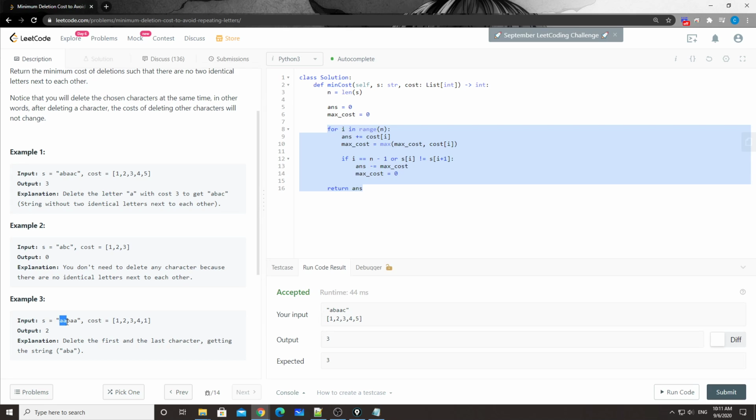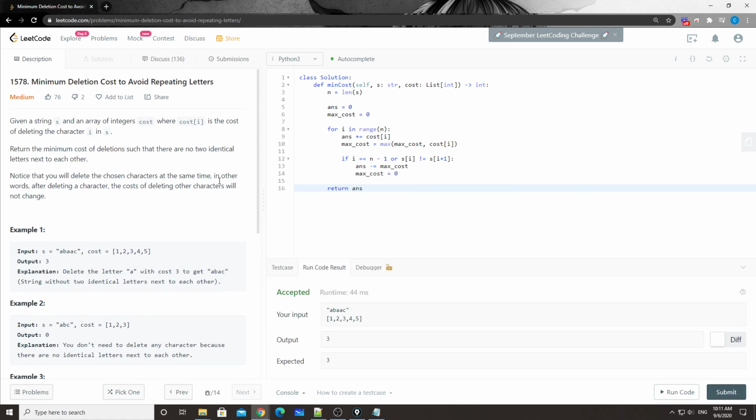And for each group, you only need to keep one letter, right? And then the problem becomes much easier. So which letter to keep? Of course, the letter with the highest cost. Okay, right. So with that, it shouldn't be that hard to come up with this solution. Okay, cool guys. I think that's it for this problem.